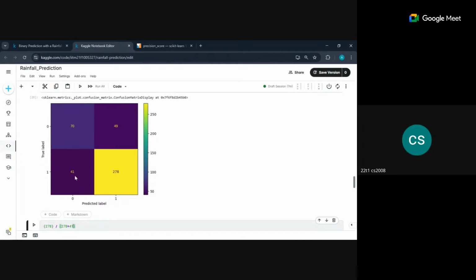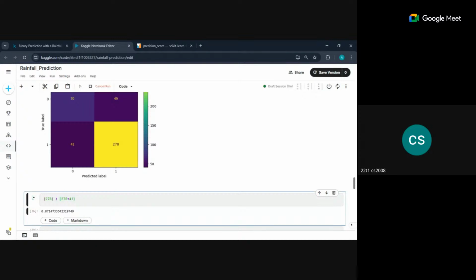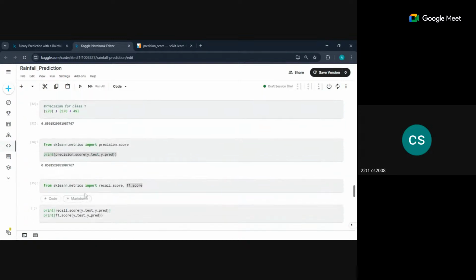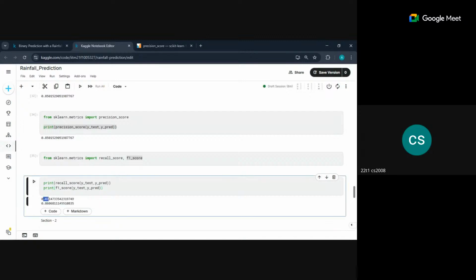So it is 278 plus 41, because this is the true label row wise. I got the value 0.87, and I should see the same one when I run this. You can see the first value is 0.87 for recall score, and the F1 score is 0.86.